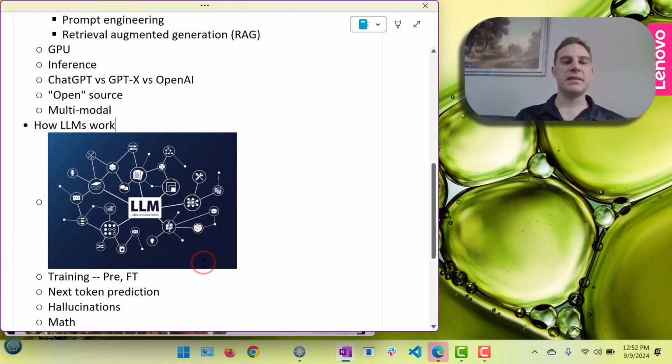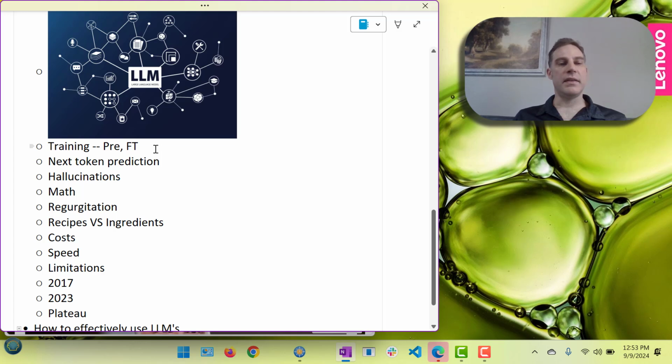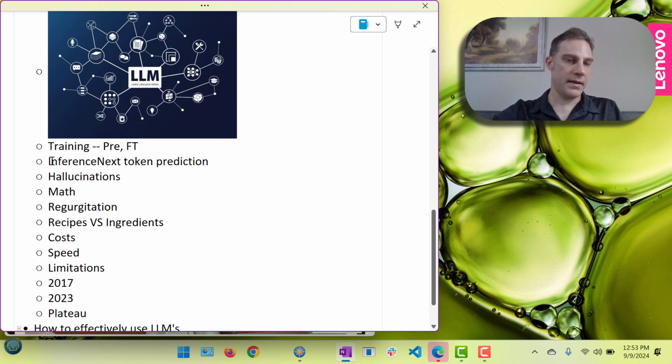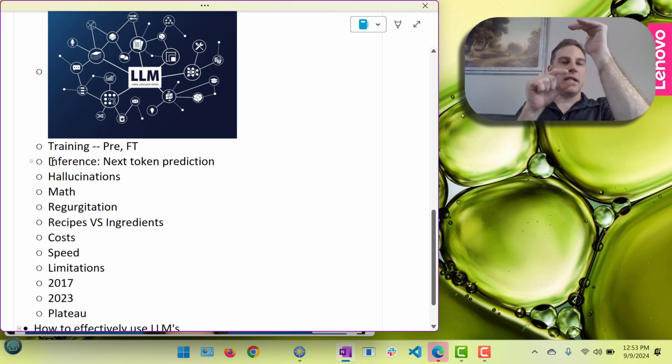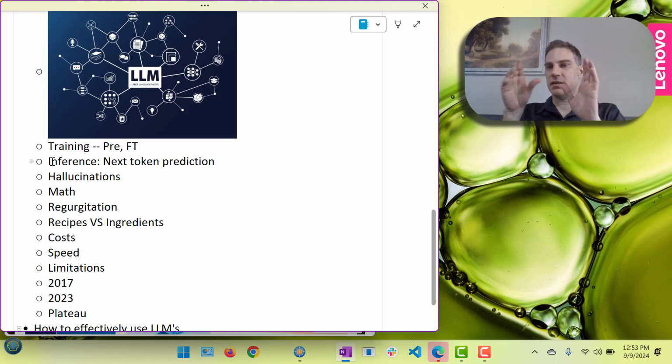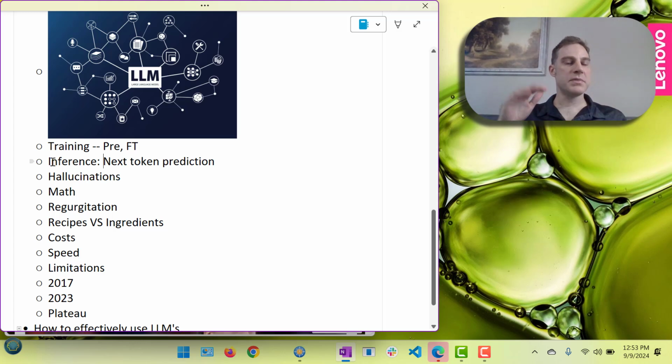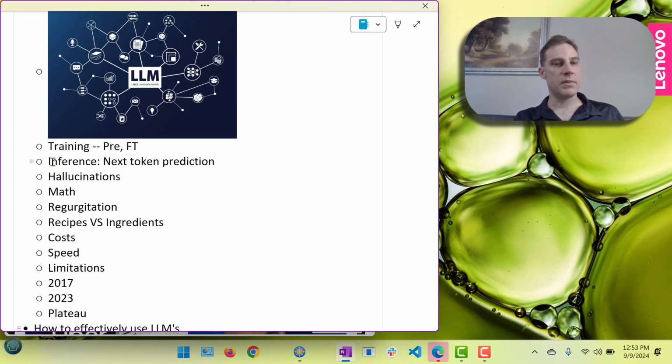So let's get into a little bit of the basics of how LLMs work. Again, I think I already covered training and pre-training, but when you're doing inference, it's essentially predicting the next token. You give it the prompt, and then one token at a time, it predicts, and there's randomness in how it predicts the token. So it'll say these 10 tokens represent, this one is 50%, this one's 30%, this is 20%, or whatever. It's not that simple, but basically it'll randomly pick one of those tokens. That way it doesn't always generate the same outputs from the same inputs.